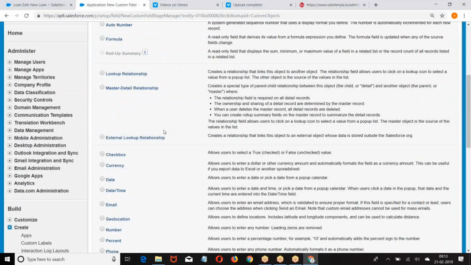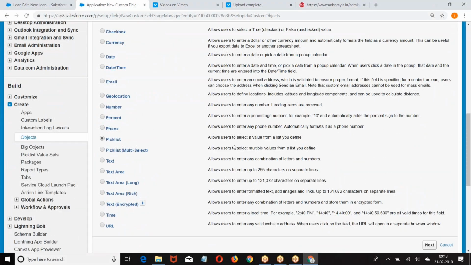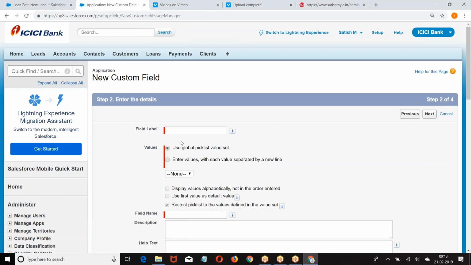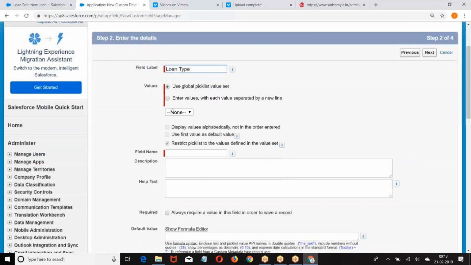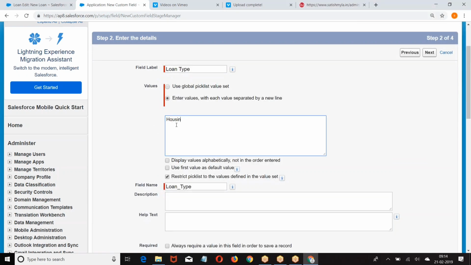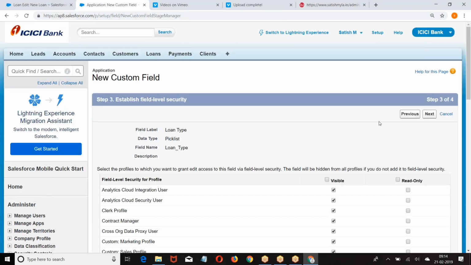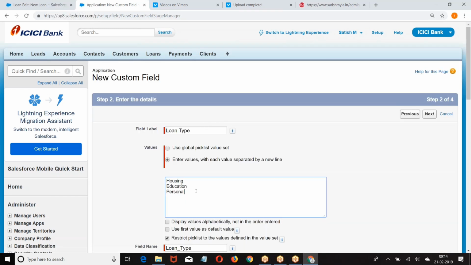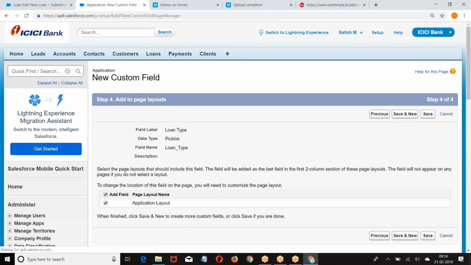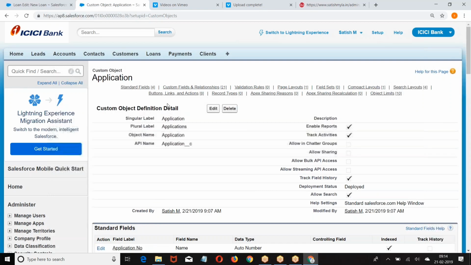So I have a field called loan type, where I say type of loan. Right, this is what I created.